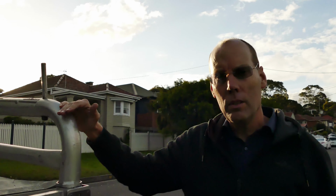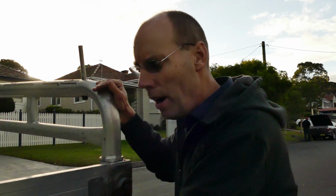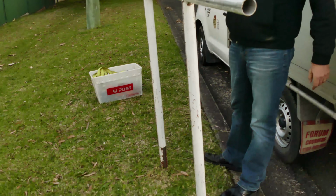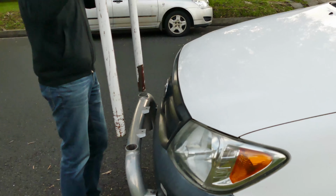Now, if you contact me via the page on Car Next Door, if you're going to carry something really long, and by really long I mean longer than 5.4 metres, then we have this additional rack, and I'm not leaving this in the back because it would be too expensive if someone stole it, and I would hate to have to get another one made. So we've got this additional rack, and I'll show you how you use that. If you ask for this, I'll put it in the morning before you hire the vehicle, or the night before, so it'll be in the back of the tray. Okay? So it just slots in here.